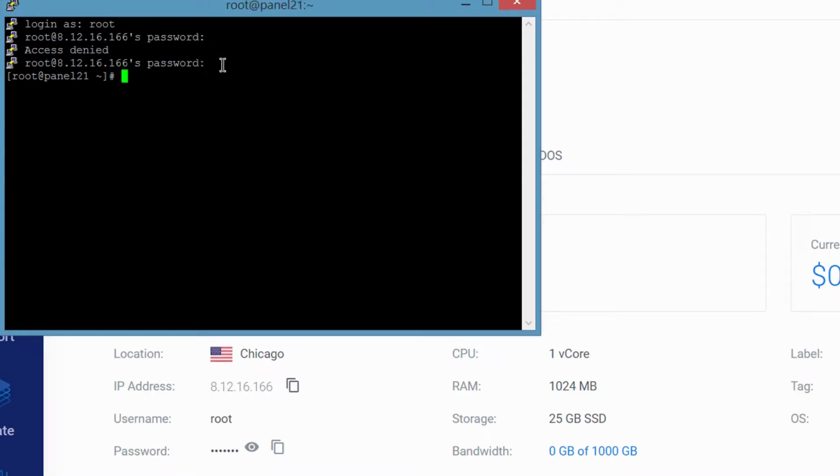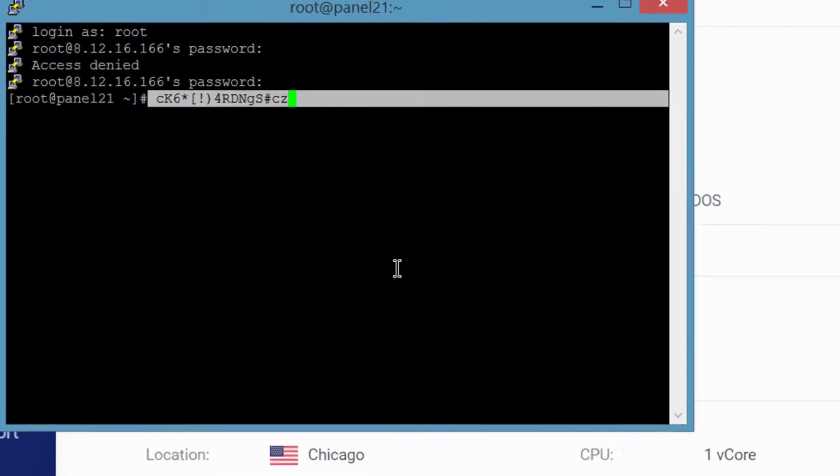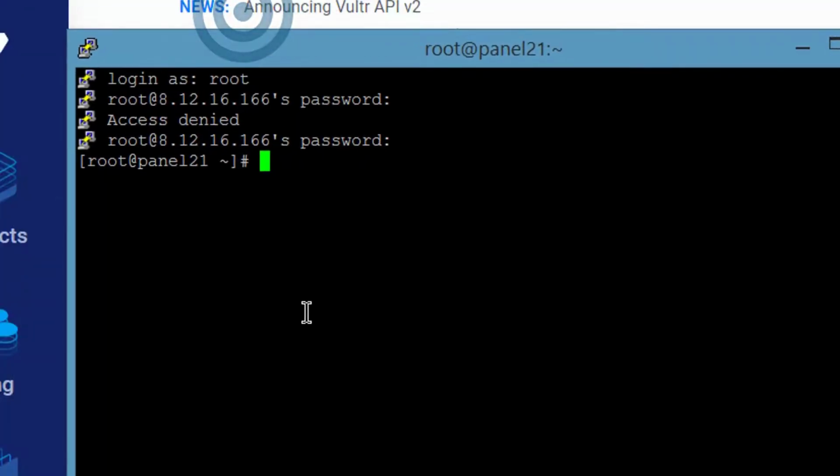Good. So is this right or left? If I right click, you can paste. Right click, you will paste. Left click, you'll copy. That is on PuTTY on Windows. On Ubuntu, I usually do Control-Shift-V, Control-Shift-P, and so that's how to log into your server.